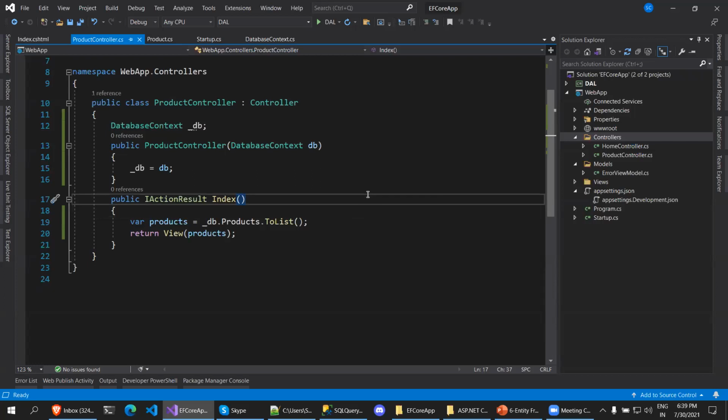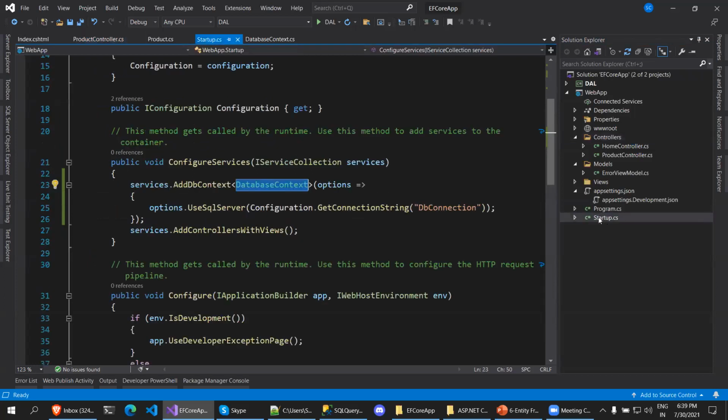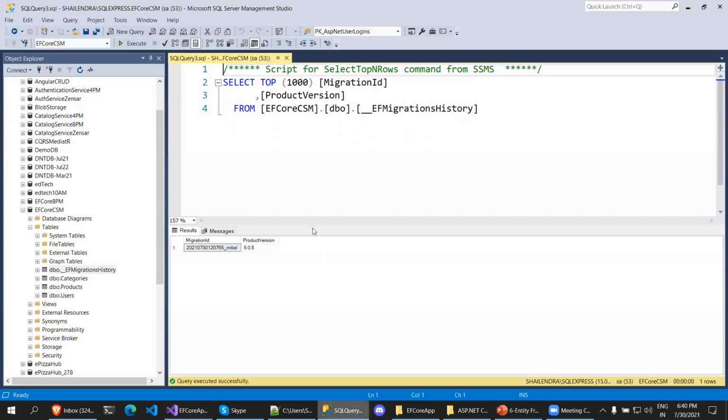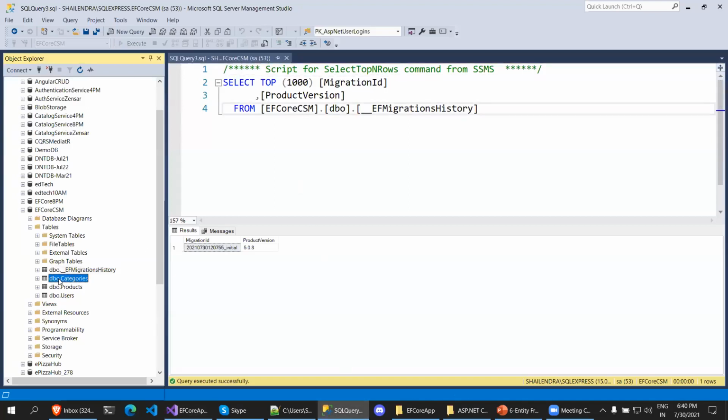Now for testing purposes, in the startup class, let me set the controller as Product so that we will directly run it from there. And just add one dummy entry into category. Open your database and make sure you add some entries.